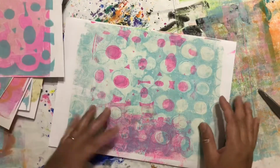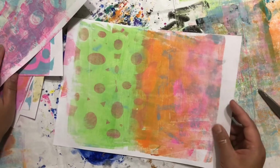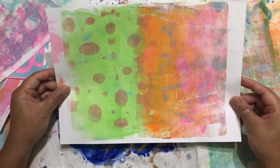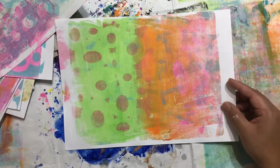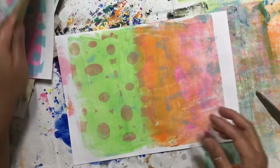Yeah, so made use of Jane Drake's stencils. She made them herself. Not sure whether she has a shop, but they are designed by Jane Drake, and I love them.